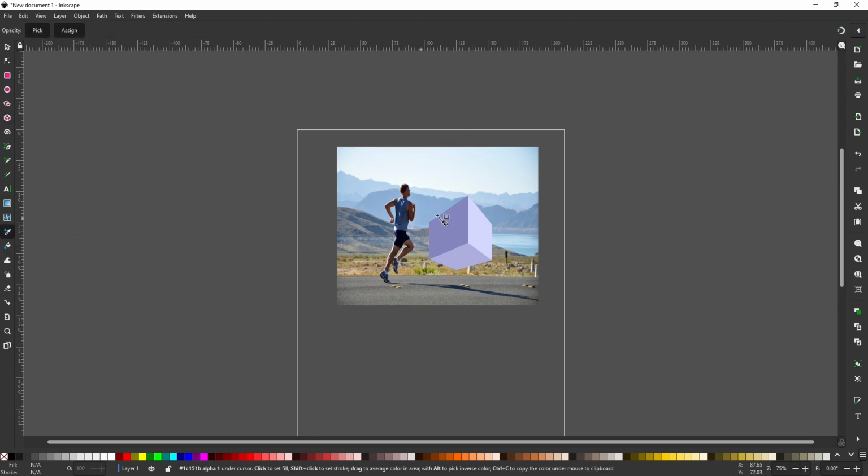This one picks color. That's the erase tool.